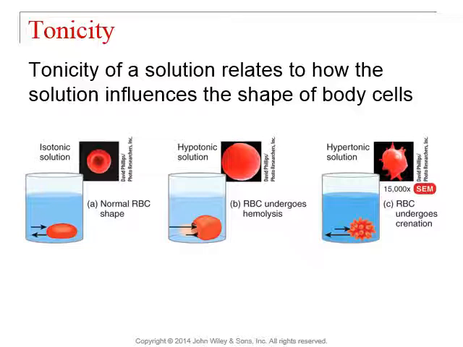And on the flip side, if you have a red blood cell in what's known as a hypertonic solution, where there's a high concentration of salts in the solution, what happens is water rushes out of the cell, because as we said before, the water always follows the higher concentration of salts. Then the red blood cell will crenate, or start to curdle together. And again, that will destroy the cell just as easily as causing hemolysis on the red blood cell in letter B.